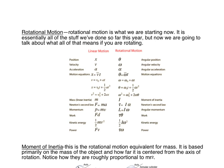So rotational motion is what we are starting now. It is essentially all the stuff we've done so far this year, but now we need to talk about what it means if you're rotating. So essentially, what you should notice first is that we've got linear motion and rotational motion, and every one of them has an equivalent, all right? So whatever we dealt with in linear motion, there's an equivalent in rotational motion.